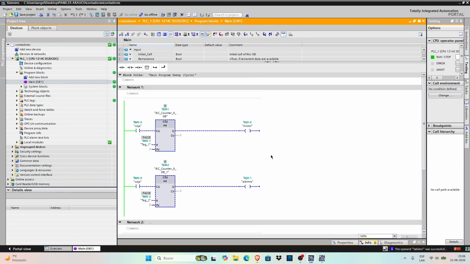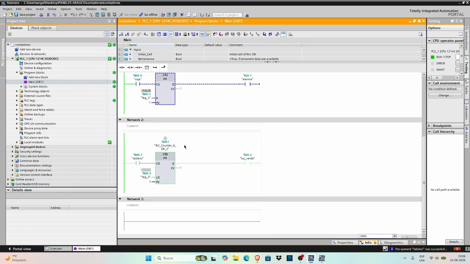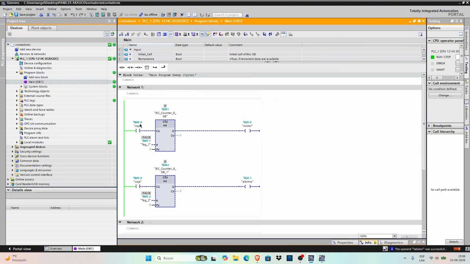First of all, I'm going to show you what I have done. I'm going to explain how to place it, but first I would like to show you what it is in a simulated way, and I am going to explain each thing to you. For example, you already know how to put this as the input and this as the output.